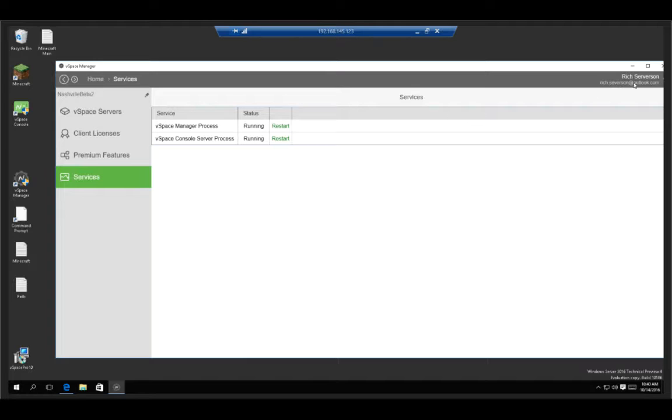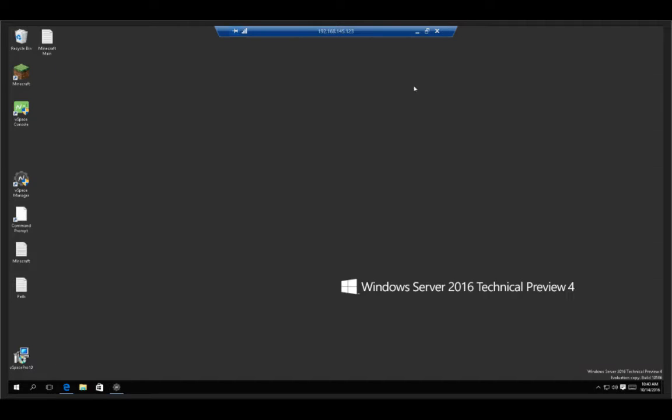So again, this is the vSpace Manager, and it shows who I am, how I'm connected, the fact that it is connected to the management portal. It is the name of the vSpace Manager up here, and I encourage everybody to change this name. By default, it is my vSpace Manager. Right now, as you saw earlier, probably many of the vSpace managers are registered as my vSpace Manager, which doesn't provide any information for you or us. So again, I would encourage everybody to change that information.